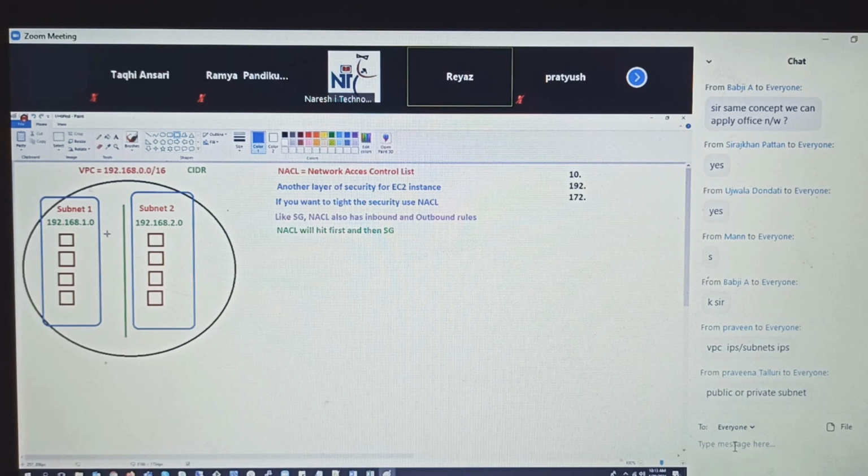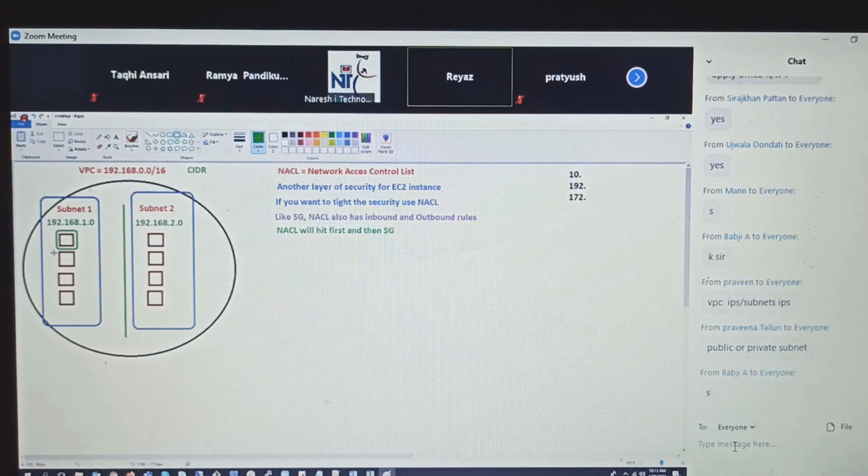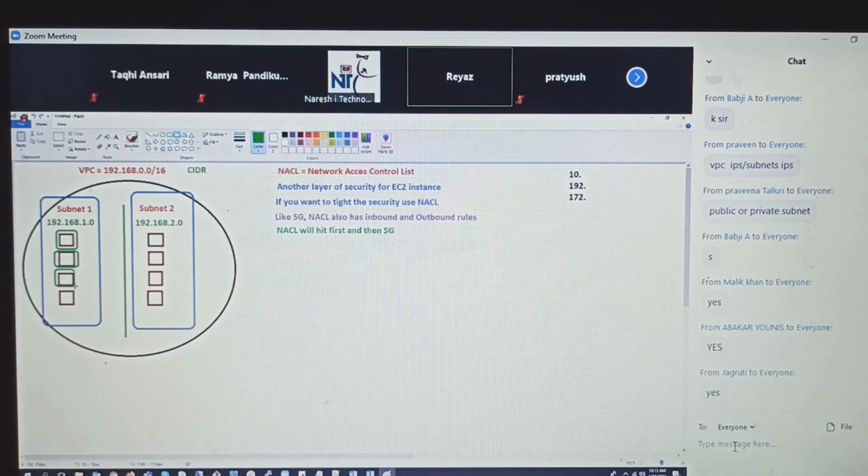Guys, I told you NACL also has inbound rules and outbound rules. Now tell me, guys, do you agree that every EC2 instance will have its own security groups? Yes or no? Yes, okay. You can group it also, you can have it individually also.